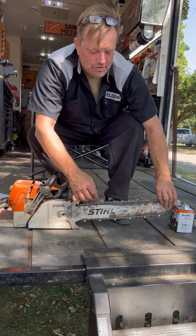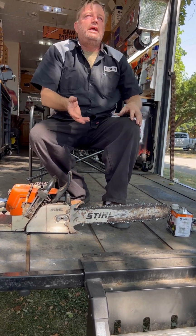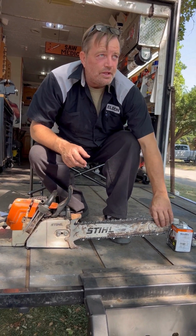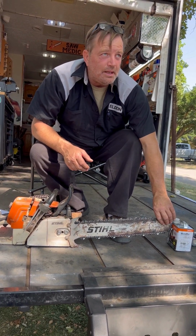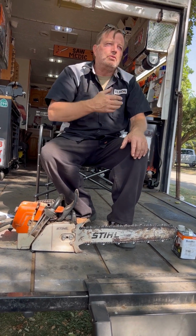As soon as these rivet straps just barely touch the bottom of the bar, you've kissed the bottom of the bar, then turn these nuts down, still holding the tip up. That's where it needs to be. You guys know why the tip has to be up. If I teach you why, you'll remember to do it.